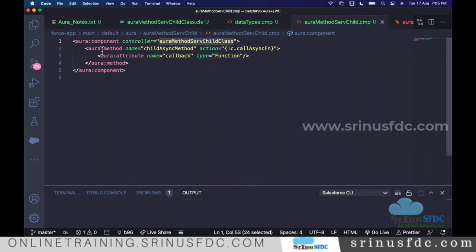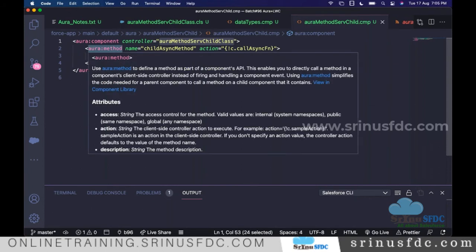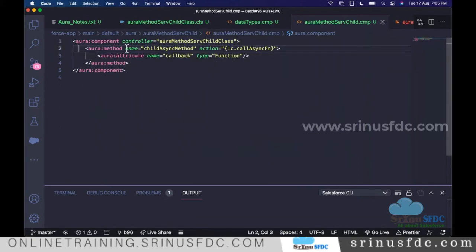Here the Aura method is one of the standard components. To recognize this method, we are giving one name, child async method, and from the parent component, when we call this Aura method, what is the function it needs to call? Here we are calling one of the functions, and from the parent component, what we get as input is one of the functions as input.